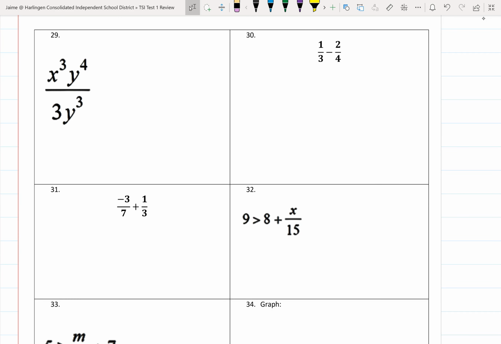29. There's a 1 right here. So we have a 1 and we have a 3. Can you divide 1 and 3? No. That means on your fraction, there's going to be a 1 here and a 3 there. Don't touch them, leave them alone. Here's x to the 3. Do I have any x's in the bottom? No. Is the x positive or is it negative? It's positive, so just leave it on top. Leave it alone.